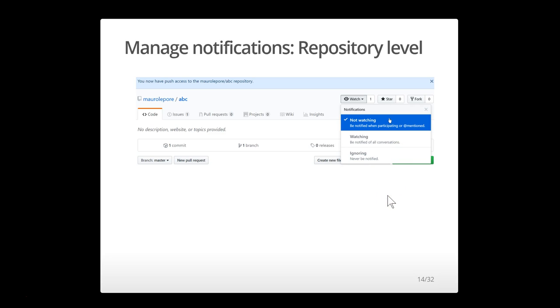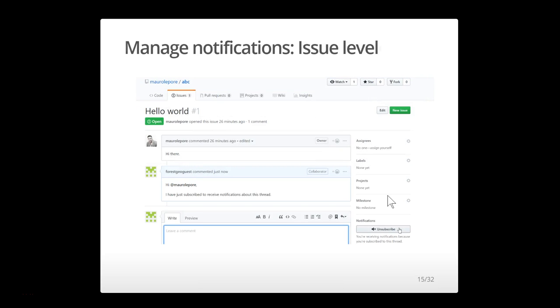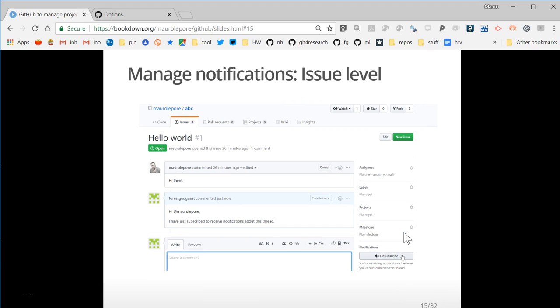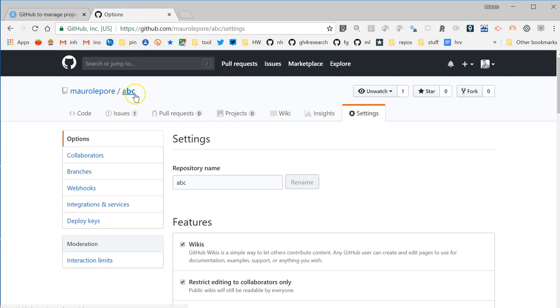And then the control can also be at the level of issues. We discussed issues before. We discussed that it is a kind of email that is specific to a repository. And it happens sometimes that one issue is not relevant to you, and for some reason you're receiving notifications. Well, you can unsubscribe from that particular thread and yet be notified about any others. So I'm going to quickly show you what that looks like here in real life.